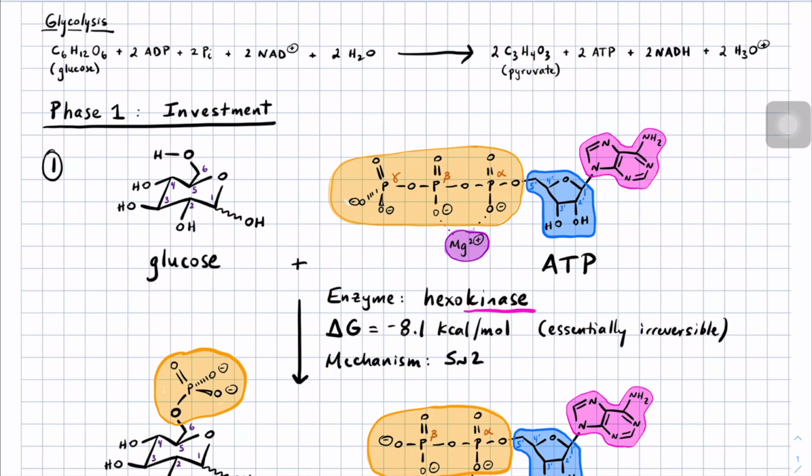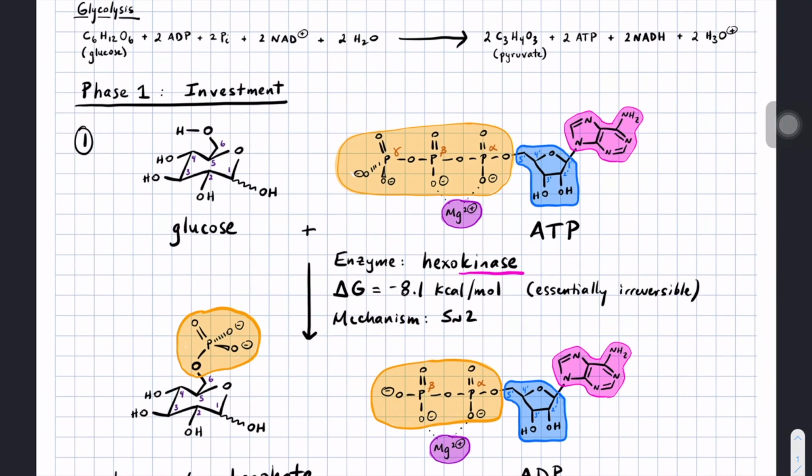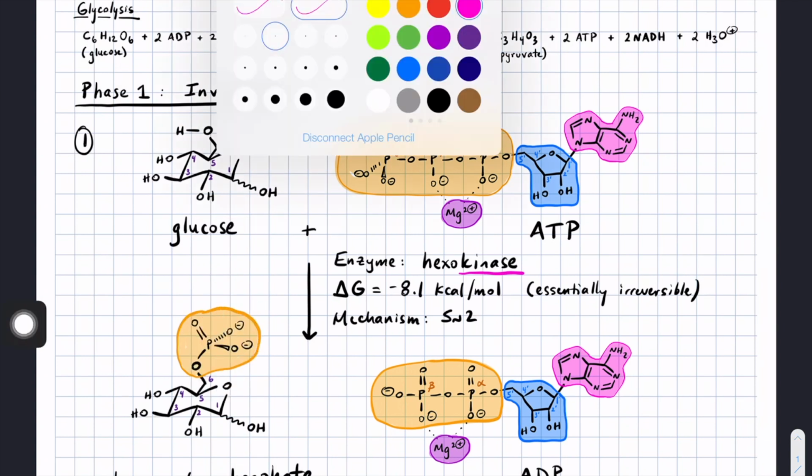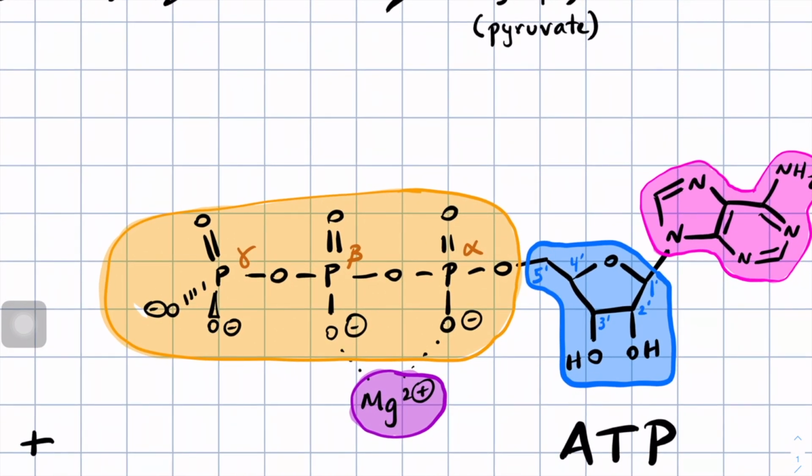And the product of this reaction is, well, when the reaction happens, we're going to see the gamma phosphoryl group from ATP transferred onto the C6 hydroxyl group, right? The hydroxyl group bonded to carbon 6. So we're going to transfer that phosphoryl group from ATP to the hydroxyl on carbon 6. And if you look at the bonds we break versus the bonds we form, it's kind of interesting. So we're going to zoom in briefly on ATP.